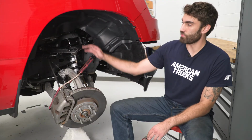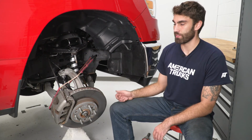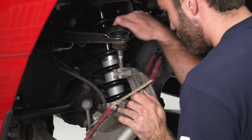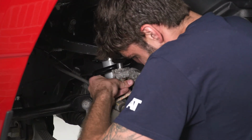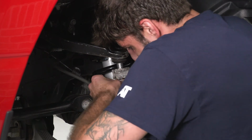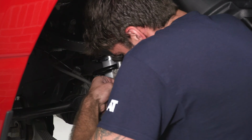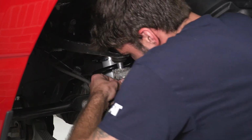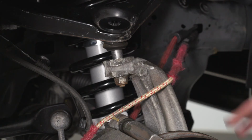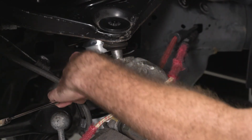So now we can reinstall our upper control arm into our spindle. We'll get our nut on the backside, and then we can tighten that down with a 21 millimeter socket. Now that we got our nut on, we can go ahead and take our 21 millimeter ratcheting wrench and snug this down.